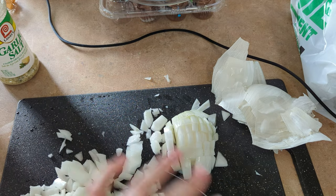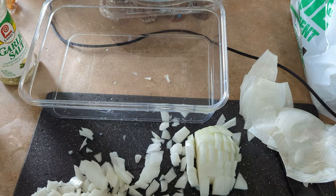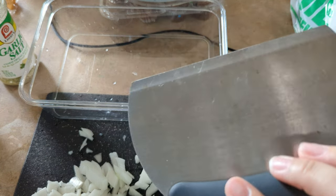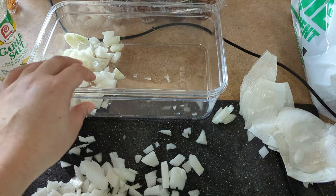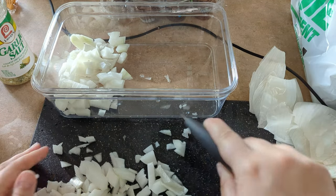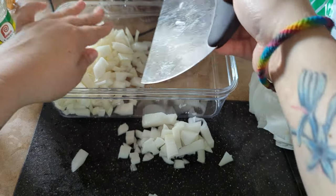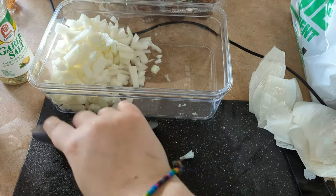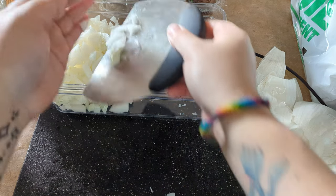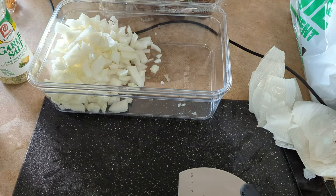One of my favorite kitchen tools, I don't know if I'd classify it as a gadget, is a bench scraper, bread scraper, because it's really good at picking up all the stuff and just throwing it in there. Stir the chicken.